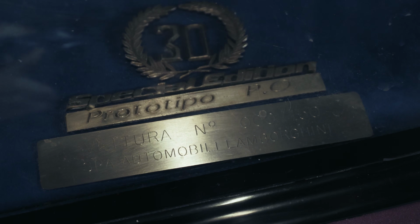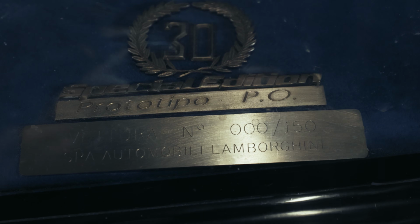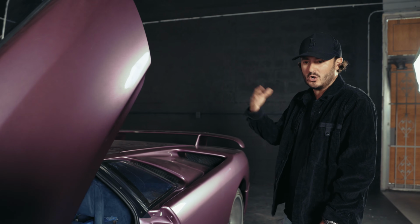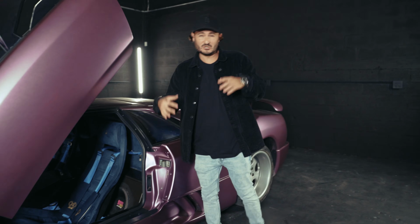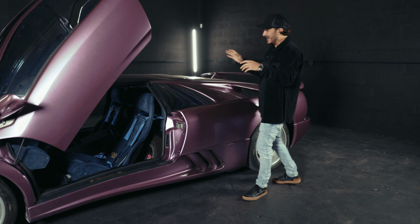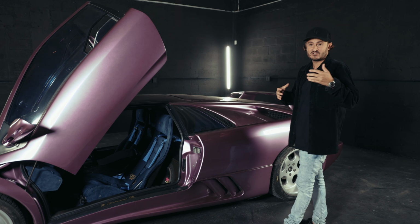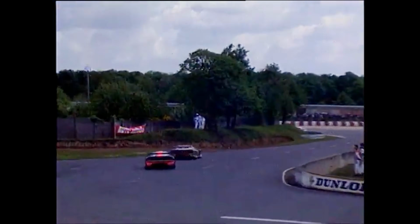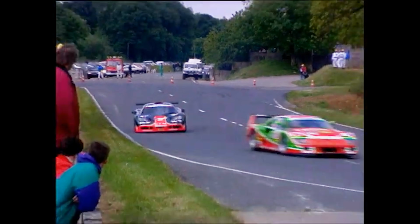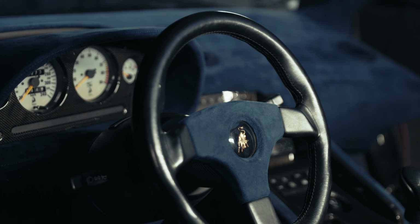Now this car was originally destined to be kept by Lamborghini. It was in their original press release that they were going to keep this actual car. It was going to be part of the factory museum collection. Then it appears that after so many auto shows and press junkets, this was the pace car and demonstrator vehicle at all the Diablo SVR races. In 1997, it was given to Stefan Ratel. I'm going to have to call him at some point. He's still around. Stefan Ratel's organization, SRO, famously ran the F40 LM cars. They famously ran the McLaren F1 cars in the BPR series. So a really important person in automotive racing history, but also Lamborghini history.